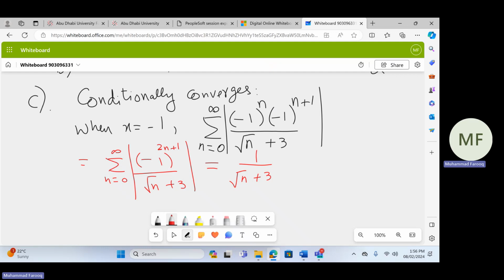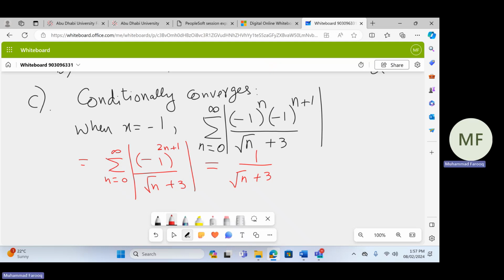For example, if you want to use DCT here, it's fine. But in DCT, you have to take big and small. Yes or no? Okay. I told you LCT is much stronger. Okay, but it needs calculation. What is the LCT calculation? A sub n divided by B sub n, and you have to find the limit at infinity. If the answer is a positive finite number, whatever you decide is the answer.